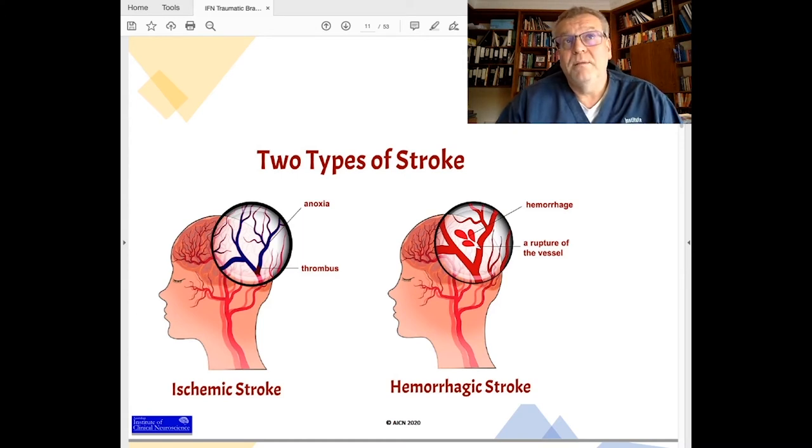But regardless of what it is, downstream or anywhere sort of after where the stroke has occurred, there's a reduction in blood flow. And the reduction in blood flow results in less oxygen getting to the neurons, which results in damage to the neurons. And depending upon the magnitude of the blockage and the size of the blockage, then the magnitude and the size of the brain neurons involved and the injury involved will vary. So the symptoms produced will be dependent upon the size and the location of those neurons.